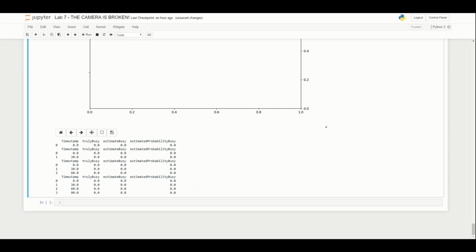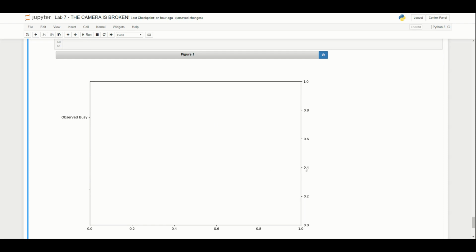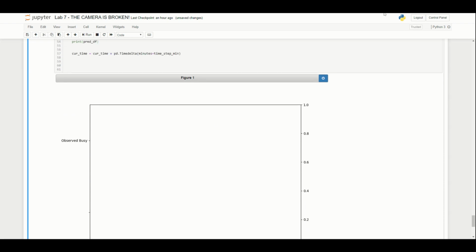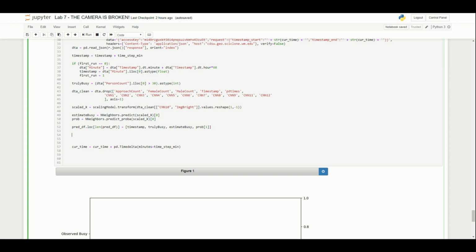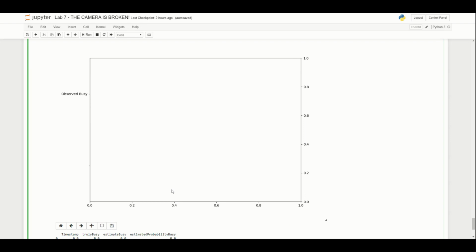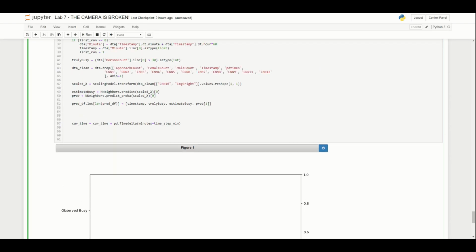So now we have our real-time modeling happening, and the next thing we want to do is create the visualization for those. To do that, there's a couple of things that we'll need to do. First, we want to define our X ticks. These down here are going to be using the dates so we can see over time how things are changing. That's pretty straightforward. What this is doing is saying define my X ticks. There's going to be this many ticks, which is going to be the length of our data frame. So every single time we get more data, the number of ticks will increase, and then name them based on our timestamps.